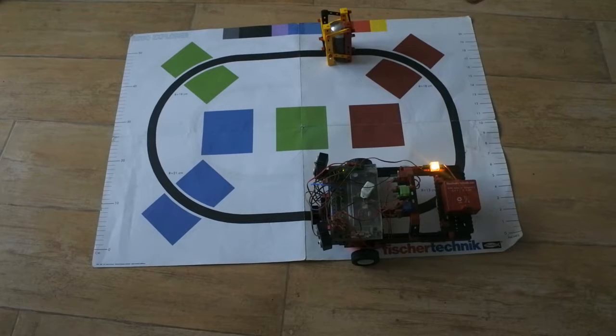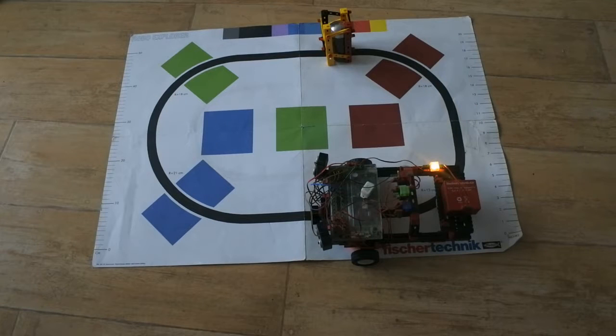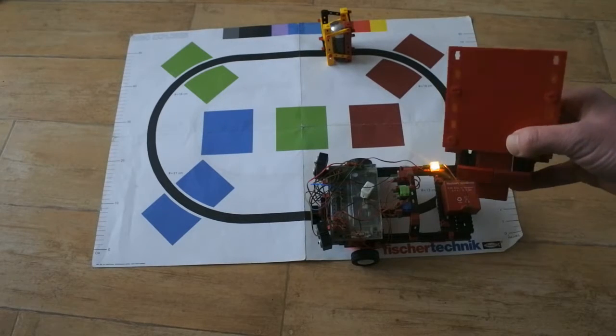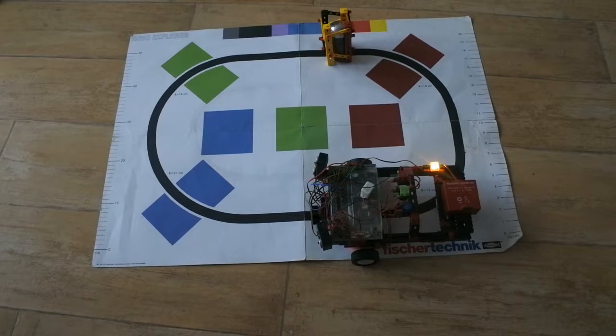So with an object right here, it has to follow it all around. Hopefully it will detect it using either of these two sonars, and maybe it will even detect the colors. But let's see whatever happens. I also have another object, which is this one, but given the flat surface and previous experience that it may not entirely be correct in reflecting signals, I won't use it for now and just use this object. But realizing it is in the middle, maybe it will not correctly detect it, but we'll see. Anyway, let's go and see whatever happens.